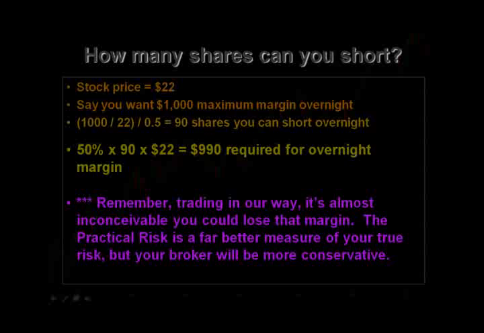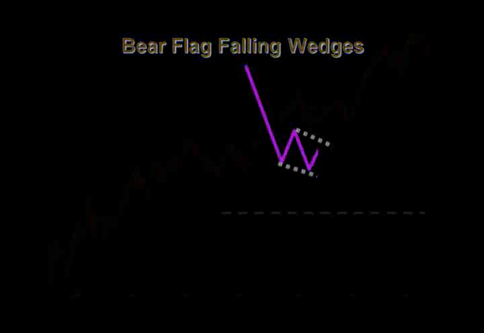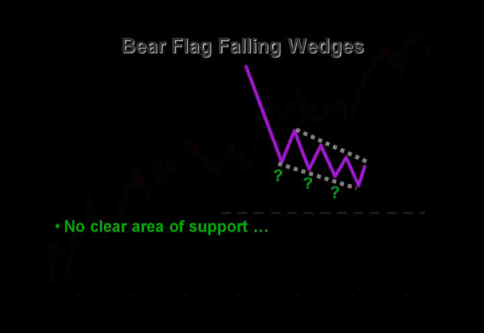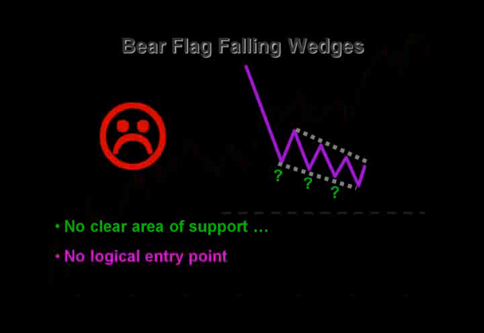Let's now take a look at the bear flag falling wedge again, and we know that we wouldn't trade one of these because there's no clear entry point. It's basically drifting down in the context of a downward thrust and context of potentially a downward trend, and we just don't have a clear entry point there. We don't also have a point where we can put our stop loss logically. It's impossible to trade these things with any kind of control, therefore we don't do them. That's why we've got the unhappy face there.